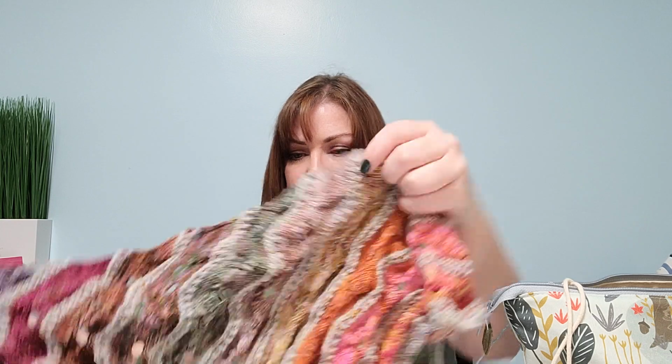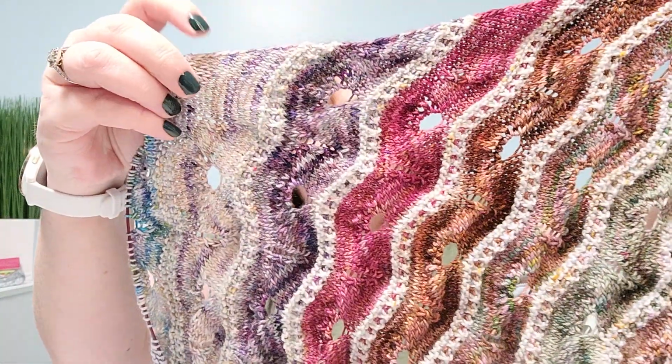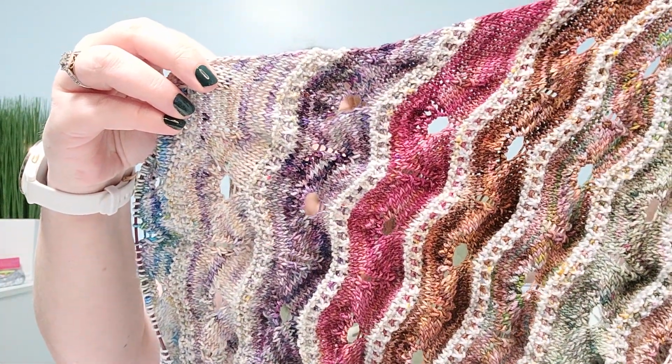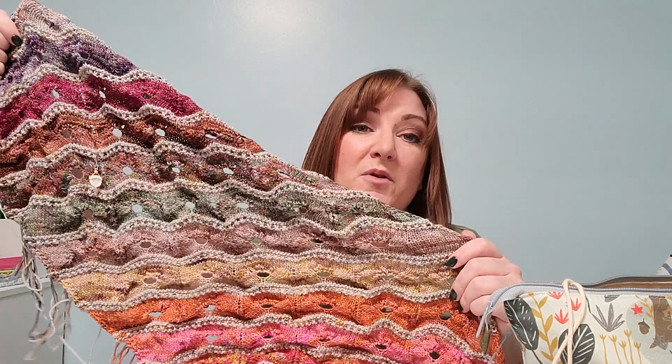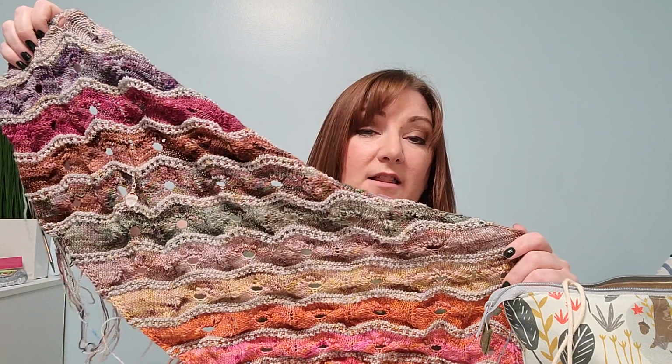So this is the Adventuresome wrap from Amba O'Brien. Give you a better close-up of the colors that I've done. They're so pretty. And I had opened the entire kit and then organized it into my own kind of gradient instead of doing random. But I love this pattern and I could totally foresee myself making it again. But this was my 2019. I don't know why I ever put it down. I love it.